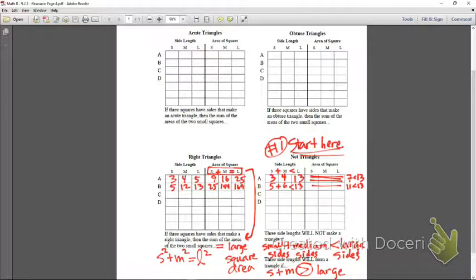Here we go. It was a 4, a 5, and a 6. Okay, let's do a quick check. 4 plus 5 is 9. 9 is greater than 6. It's a triangle. So let's square these numbers. 4 squared is 16, 5 squared is 25, and 6 squared is 36. Okay, if I add these two together, just like I did before down here with the right triangles, that's a 41. That's bigger than 36. So the pattern here is if I add, I'm going to be greater than the large square. So 16 plus 25 is greater than 36, right? Because 16 plus 25 is 41.